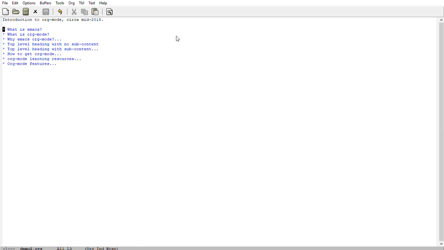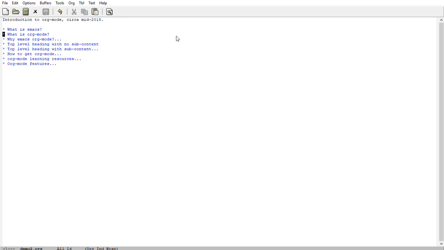So first of all, Emacs is an open source and free of cost text editor, although it has a great number of features beyond what you would expect from a normal text editor. It pretty much has everything bolted on that you could think of, including Tetris, which you wouldn't think would typically be in a text editor, but this has it. Org mode is a modified way for Emacs to behave to handle plain text data in a more useful way to organize your life.